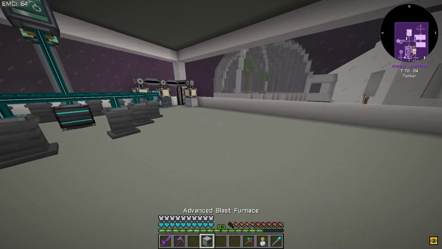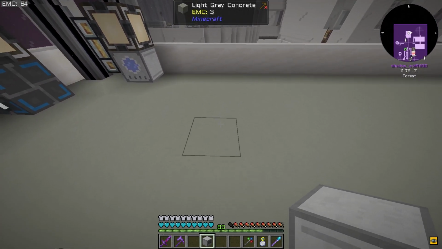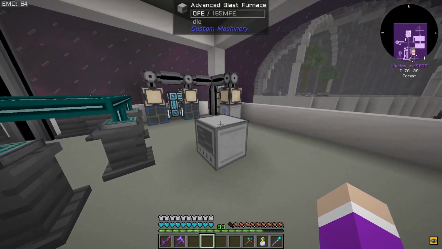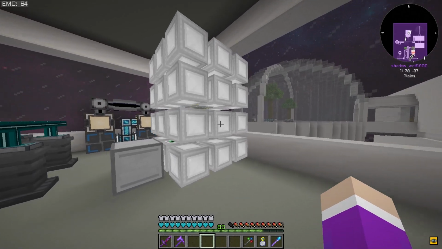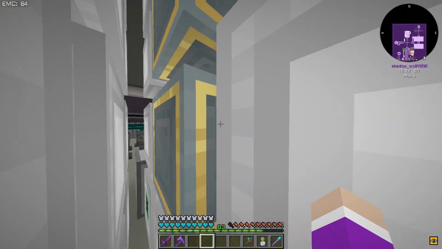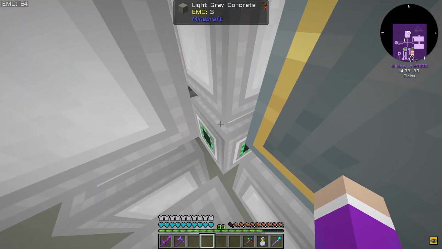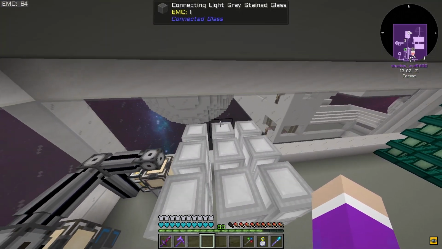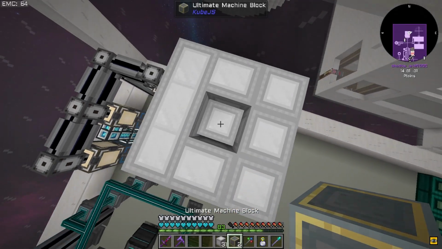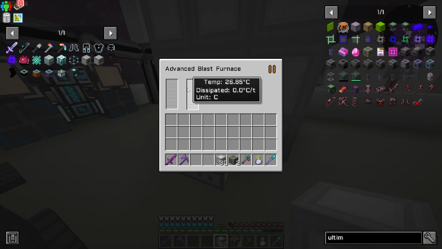So let's make ourselves the advanced blast furnace multi-block, which is going to go right here, right? This is a multi-block, right? Yeah, it is. Oh, now by clicking... Okay, there we go. So this is the shape of it right here. You can see there's 2 advanced machine blocks. There are ultimate machine blocks in here. We have 1 port down here for the SPS, and the rest of it is all casing. Nothing else on top. Okay. All right, the 2 blocks in there, and then this. And that should be the whole thing made.